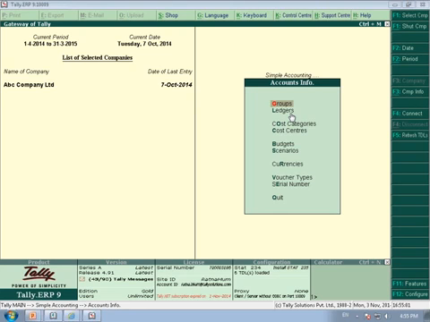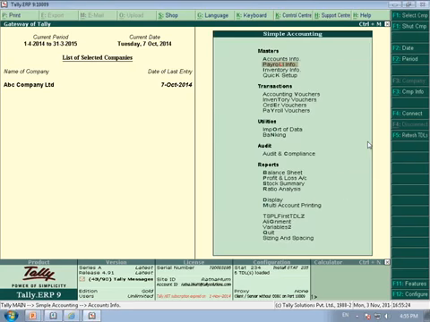Cost categories, we have a single type called cost category. Cost centers, singular, cost center. Budgets, budget. Scenarios, scenario. Currencies, currency. Voucher types, voucher type. Serial number, serial number. It's already singular, obviously. Similarly, that works for my inventory, payroll, inventory info, and vouchers also.